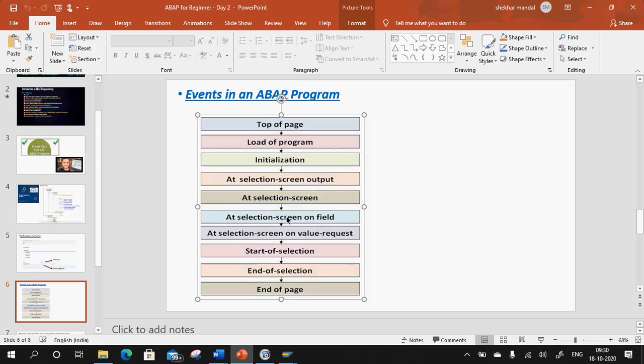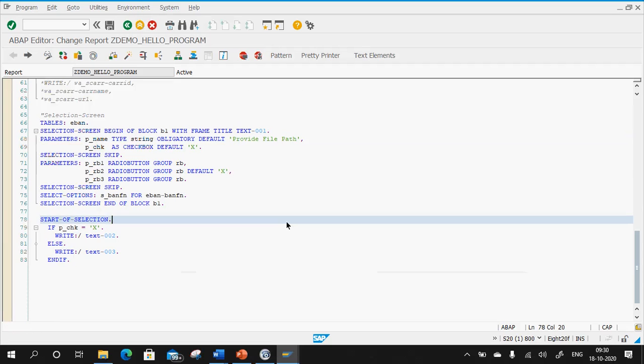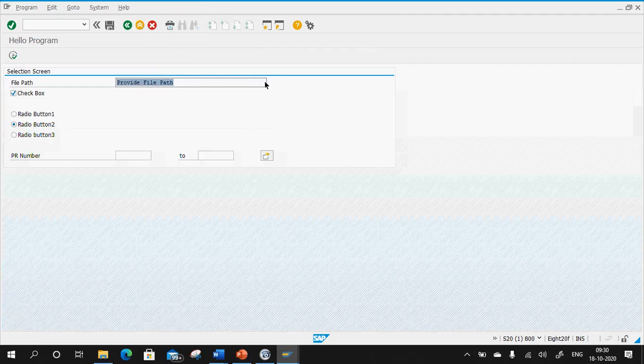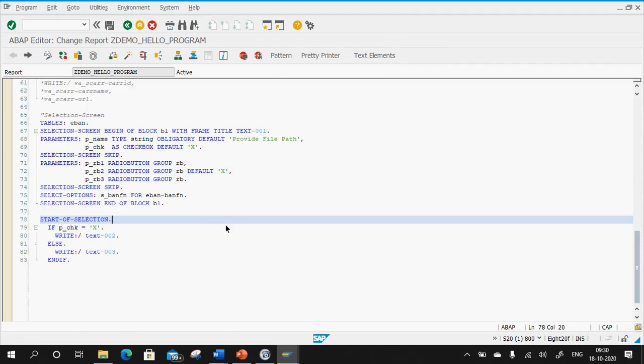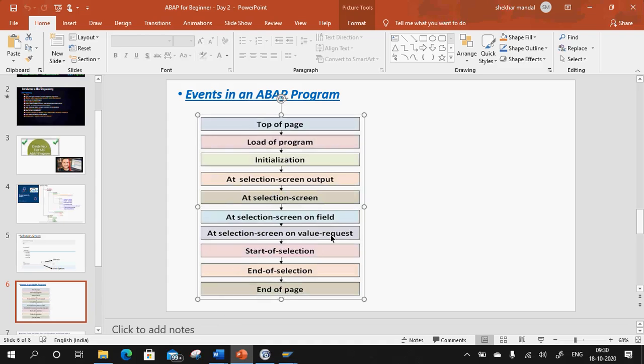Then once your validation is successful, you have AT SELECTION-SCREEN ON VALUE-REQUEST FOR. Suppose in this requirement, in F8, I want to assign an F4 help, as in a search help, for the same. To handle it, I will use the AT SELECTION-SCREEN ON VALUE-REQUEST event to handle an F4. Similarly, you have AT SELECTION-SCREEN ON HELP-REQUEST for an F1, where you want a technical help specifying what that field is.